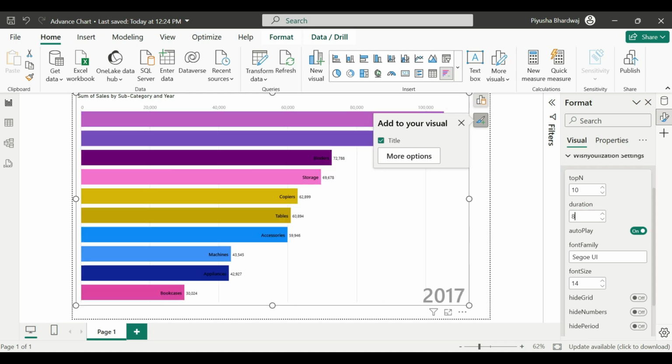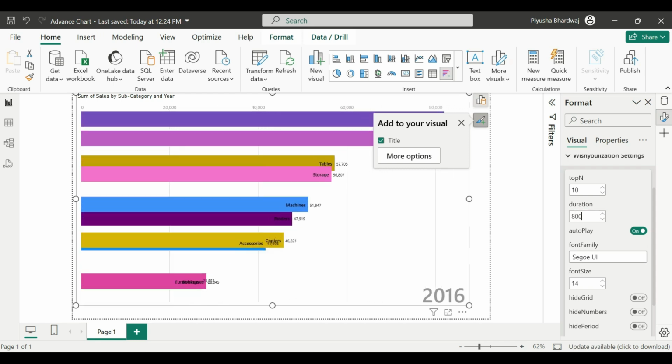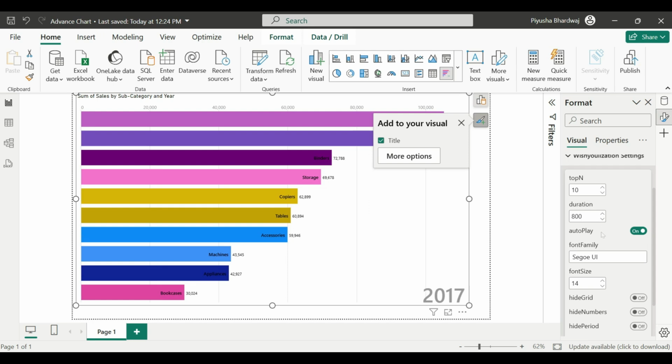There are so many cases and studies, and many problems which people face. They have a very common question: will my report performance go down? Will it become slow? The answer is yes. If you try to import some third party visual, there are chances that the speed of your workbook might reduce. It will reduce the performance and interactivity. So make sure you are careful when you use these third party add-in charts in Power BI. So that's it. I hope you have understood how to create an animated bar chart trace in Power BI.